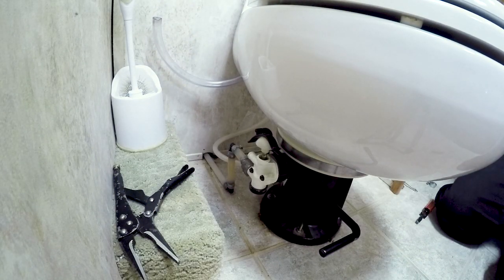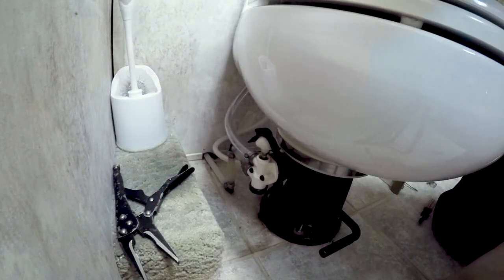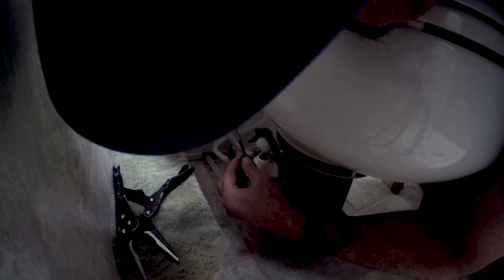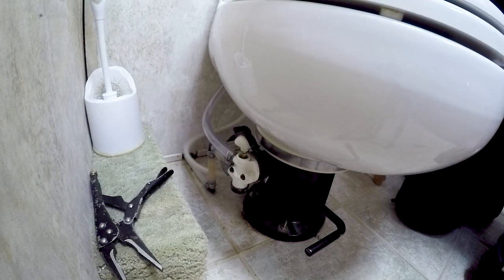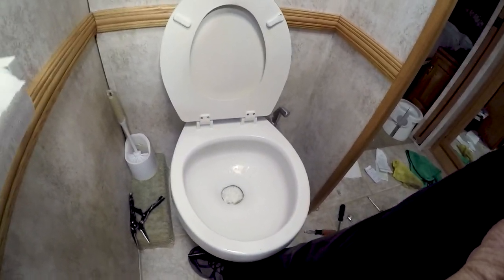Clamp. Well, hopefully that'll do it. Let's turn the water on, see what we got. Well, let's see, the moment of truth. Well, let's see if she's leaking.